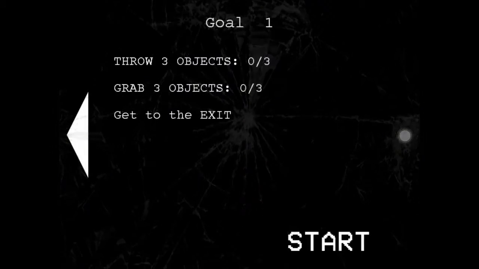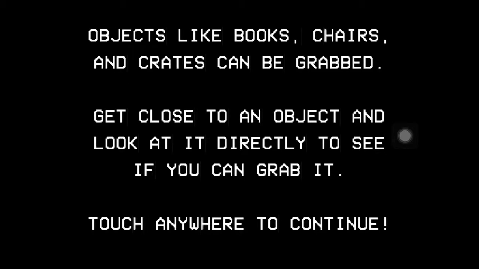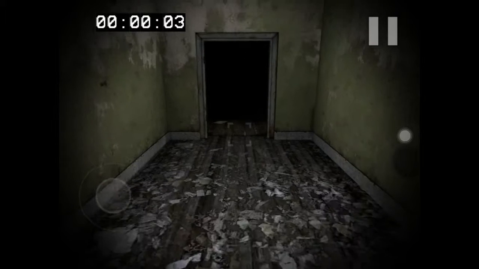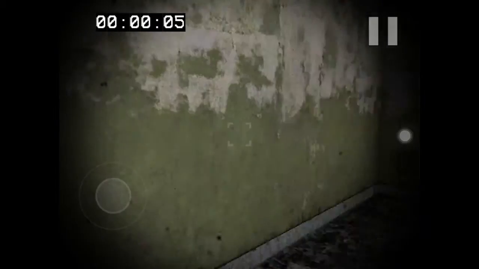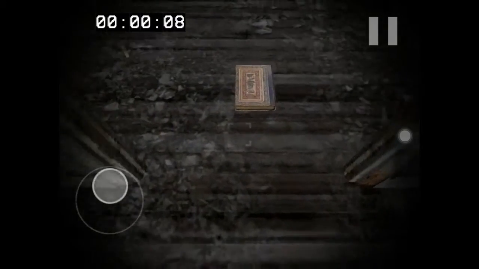Oh, okay, there's a sound. So grab three objects, get to the exit. I'm going to say I do know kind of how to play this, because my friends and neighbors, I've heard that it's pretty easy. It's just pretty creepy too. Oh, wow. This has some pretty good graphics. I mean, not the best, but it's pretty good.